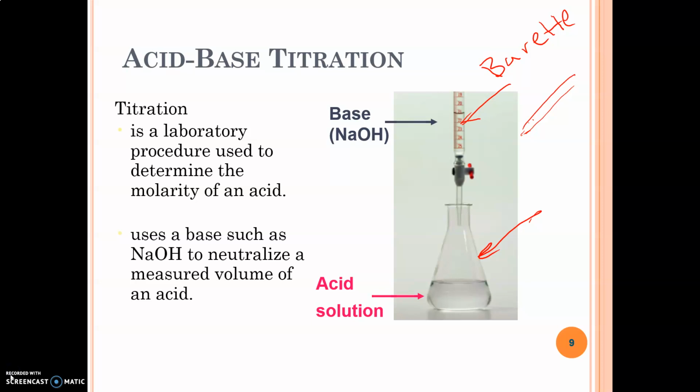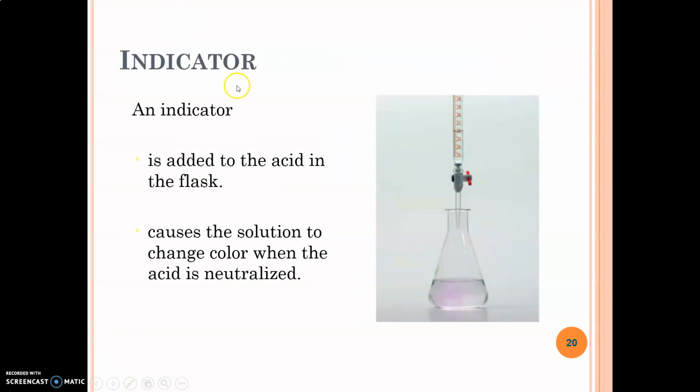So in this reaction, when you add the base, in the conical flask you have the acid. First, when you're using the acid, here you have to add also the indicator. So the acid in the conical flask, or the base for that matter, and the indicator. Okay, when you add the indicator to the acid in the flask, it will take the color. Remember the colors, we studied that, the colors of indicators, how do they change when they react with acid and base. And you start dropping the base, just drop by drop.